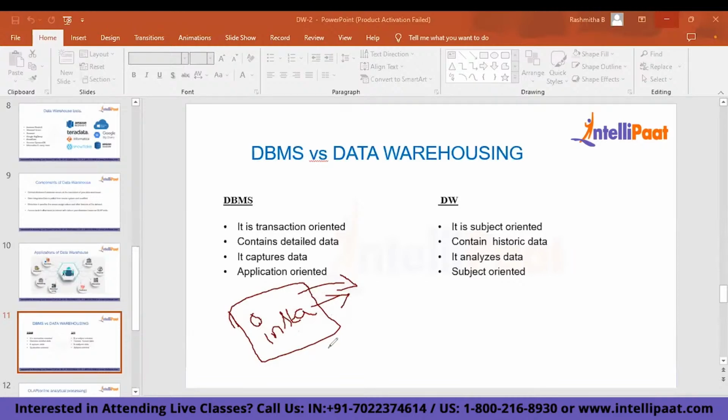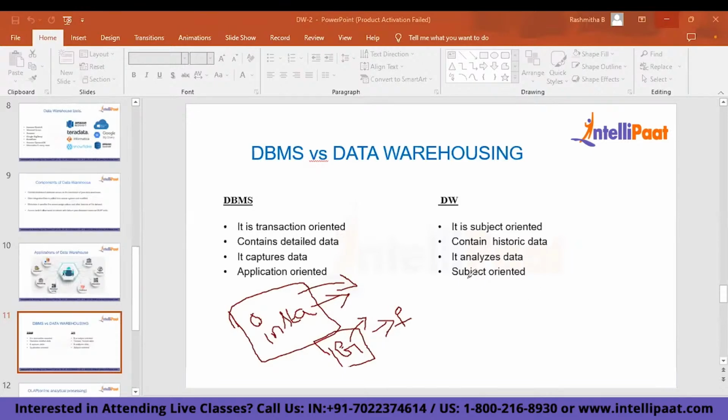So let's say if you want to transfer money to your friend, then you'll go for Google Pay or PhonePe, right? So you'll have a separate application. This is said to be application oriented. Based on your application, you're going to work with it. In Google Pay or PhonePe, you're just going to do the transaction with your friend, but the transaction is not possible in Insta. This is said to be application oriented.